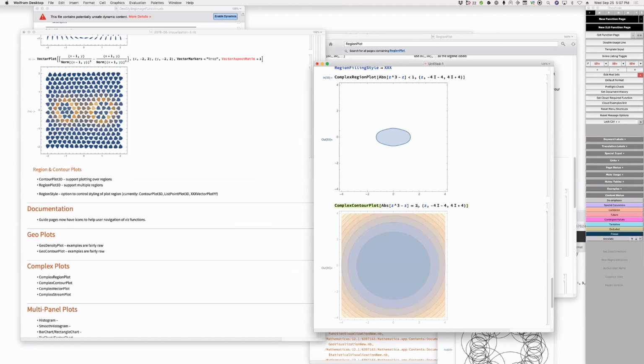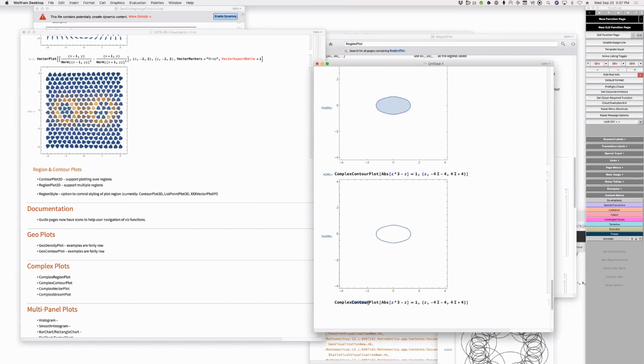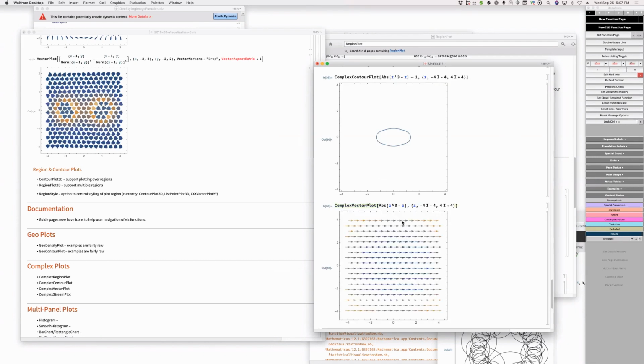Okay, all happy. So now in the case of complex vector plot, I don't even know what that's doing. Okay, so that's going to give vectors. Now it really needs to be, yeah, I mean, so that's a real valued thing, so they all point to the real direction. Okay, very cool. Okay, now let's talk about arrowheads for a minute.